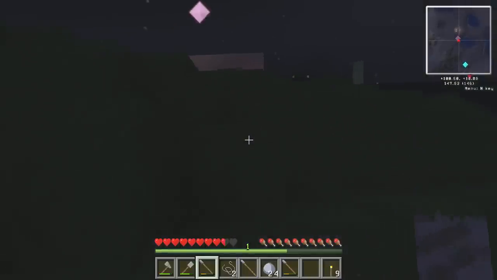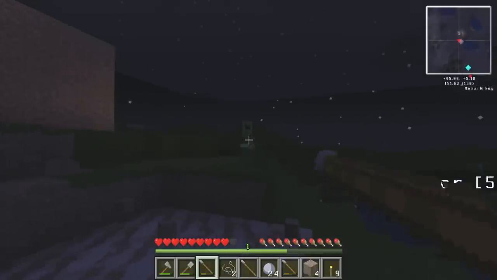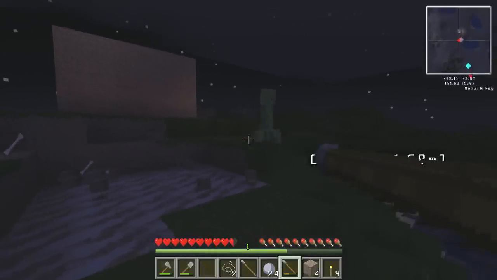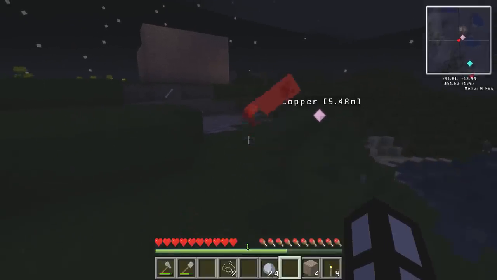Ah, creeper! There's a creeper right outside the door. Oh, I found where the other creeper exploded earlier. I think there's half this hill's clay, you know. Just found a load more. Woo. Phew.